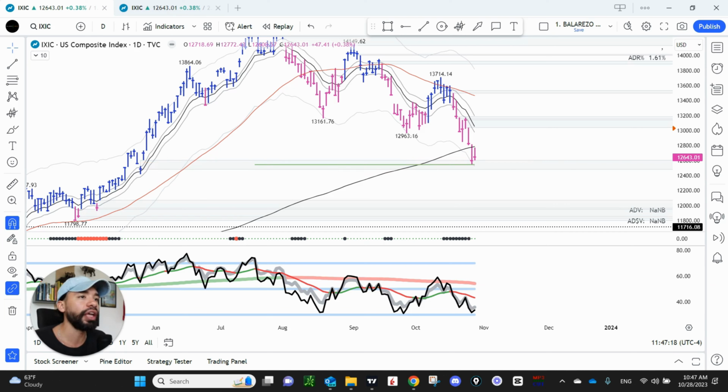And then of course, we have our clear levels of resistance, which will be somewhere around this 13,000 level, and that coincides with the wave that we have right here. So any move to that level is perhaps going to be a possible level of resistance. And now if I want to speculate here, I would think that maybe what we are going to see in the Nasdaq Composite is a little bit of a move to the upside, then perhaps a little bit of a pullback, and then probably we're going to see this 200 daily moving average come into here.